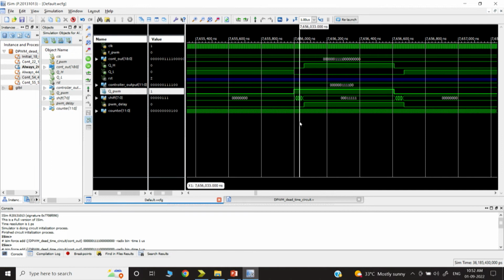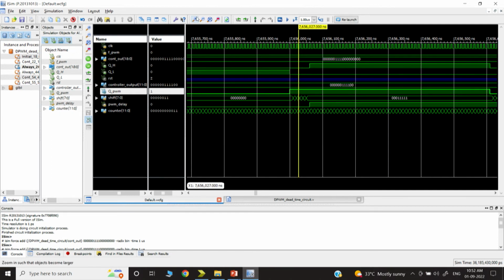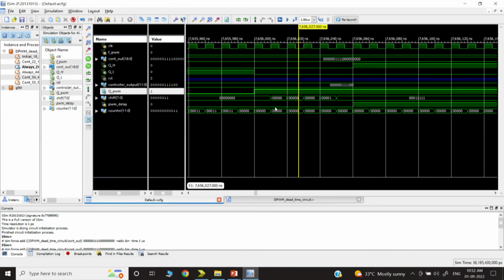Let us go back very closely between this point. You can see that it is delaying. How many cycles is it delaying? So, this is appearing here. 1, 2, 3, 4, where is Q PWM delay? It is here.